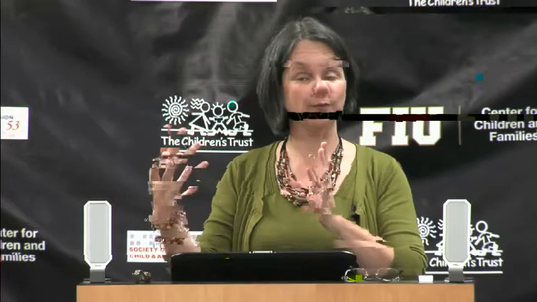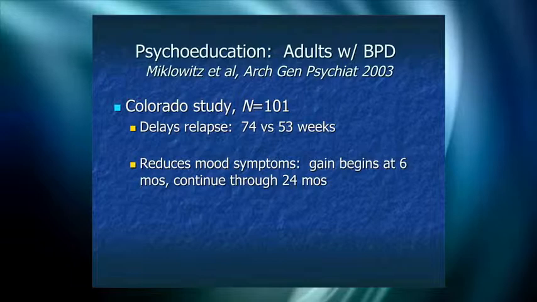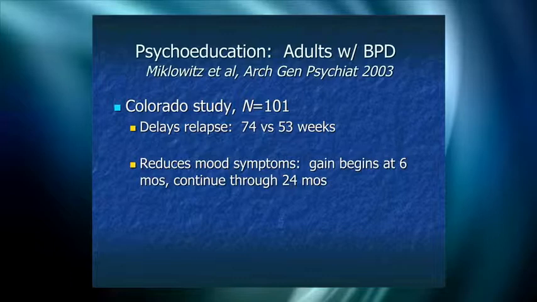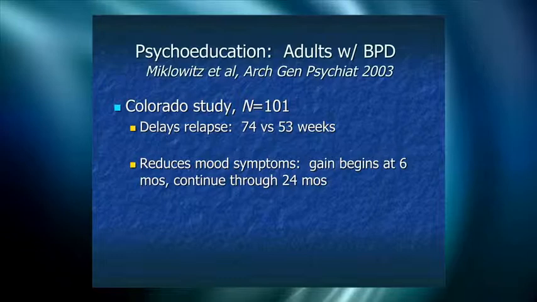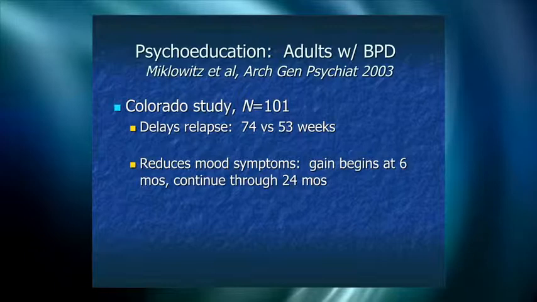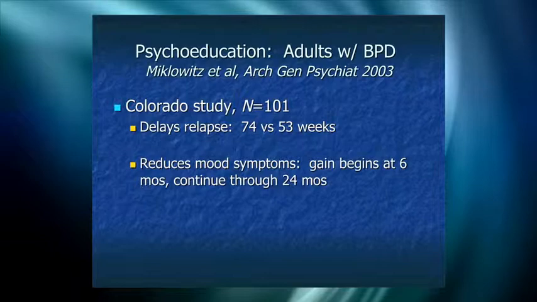Okay, so that gives you a little bit of a sense, and the Rainbow Program very nicely goes through very similar content, just slightly different packaging than what you're gonna hear when I go through PEP in a bit more detail. And I would say the same really is true for the work of Dr. Michlowitz, who again started with adults. In a study that they did in Colorado, they followed 101 adults and found that when you combined, in this case they had individual therapy or they had the FFT plus medication done in a very nice algorithm format in their clinic, they found that adding on the family component delayed relapse by half of a year, which is a substantial important clinical outcome, and also reduced mood symptoms. The gains began by 6 months into treatment and continued throughout the 24 months of the follow-up in this study.